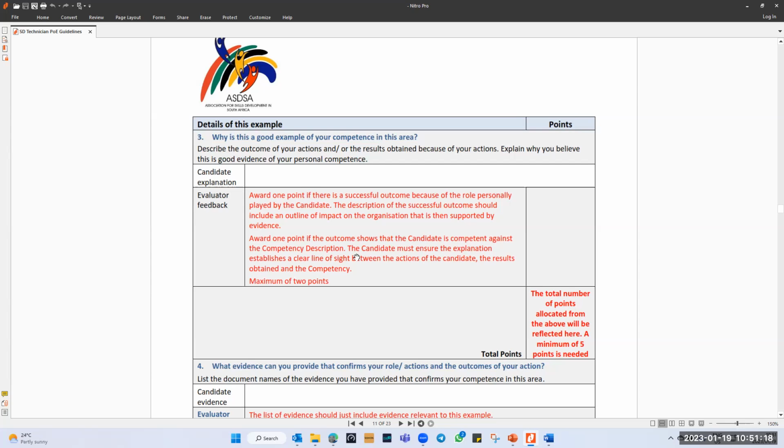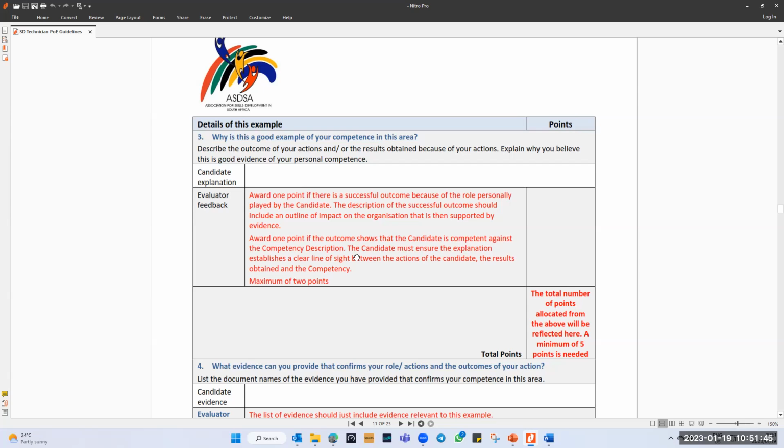Is it sufficient? Is it a one-off thing, or is there enough information in the example to say, yes, you can see some sort of consistency of performance? So the candidate must ensure that the explanation provides a clear line of sight between the actions of the candidate, the results obtained, and the competency, and there's a maximum of 2 points. So you can see that the total number of points you can get is 5.